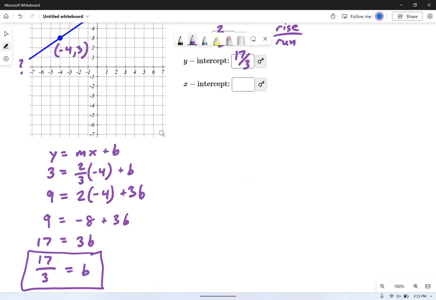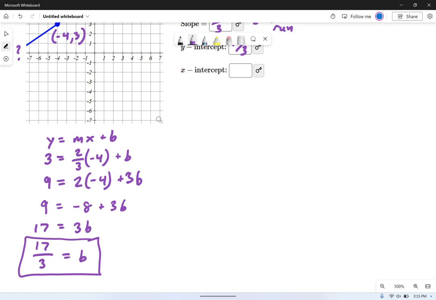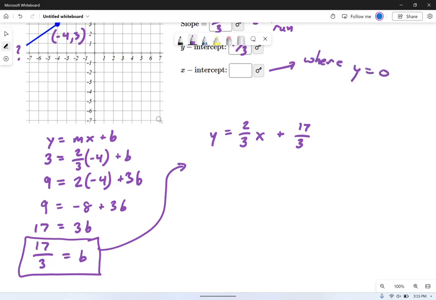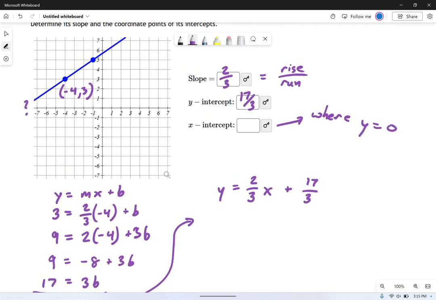Now for the x-intercept. How are we going to figure that out? Well, let's take our equation, and we're going to add this new information to it. I already knew that the slope was 2/3. Okay, so y equals 2/3 x. And now I know that b, or in other words, the y-intercept, is 17/3. So that's our equation. This describes the line in every direction, and I need to figure out what the x-intercept is. Well, if you think about what the x-intercept is, this is where y equals 0. That is the definition of the x-intercept, because that's where the function is going to cross that flat line that I just drew. Okay, that's the x-axis.